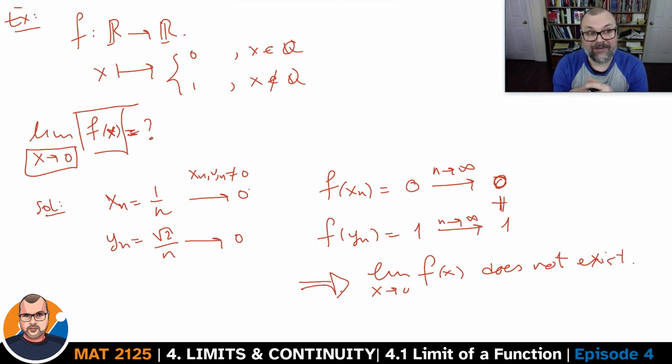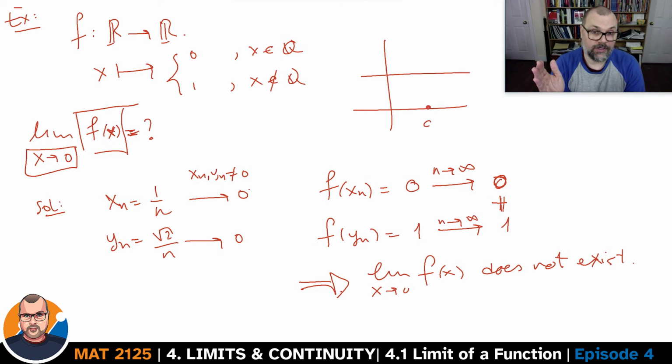It isn't about f at x not being equal to L, because if you look at this function here, which is a constant function, you want values of x which could in theory be close to c without ever being equal to c, but the heights of these functions are always going to be the same. And we would like this definition to also work for such a function. So be careful: the prohibition against xn being equal to c in these definitions of limits only applies to the limit point part of the definition, not to the function.